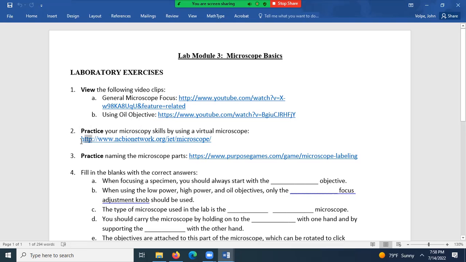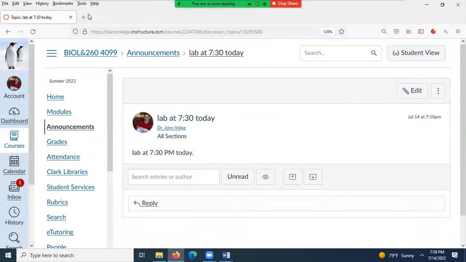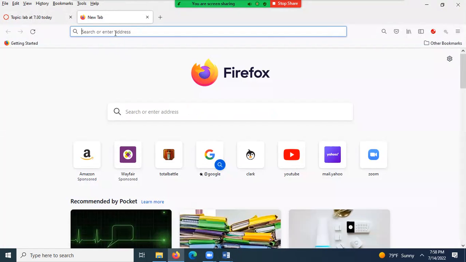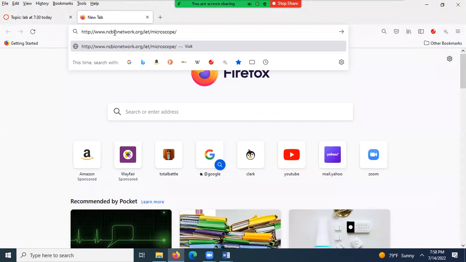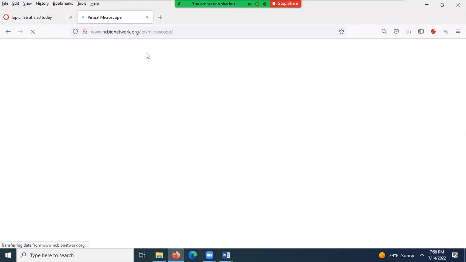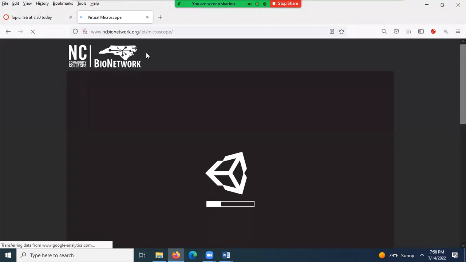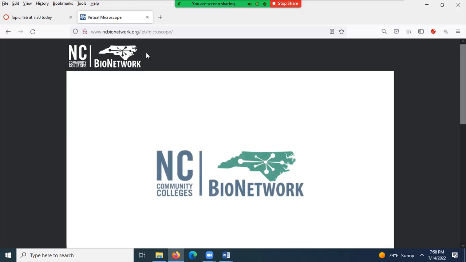So we have a virtual microscope that you're going to use online, if I can get the link. It will take a little bit of time for this to load on your system. It doesn't download anything, but it takes time for the program to totally come up.